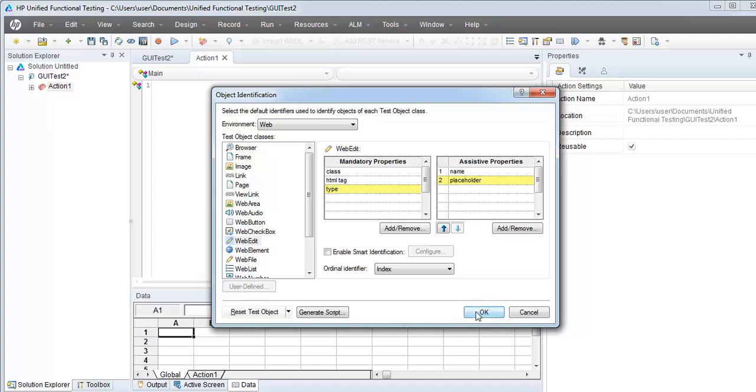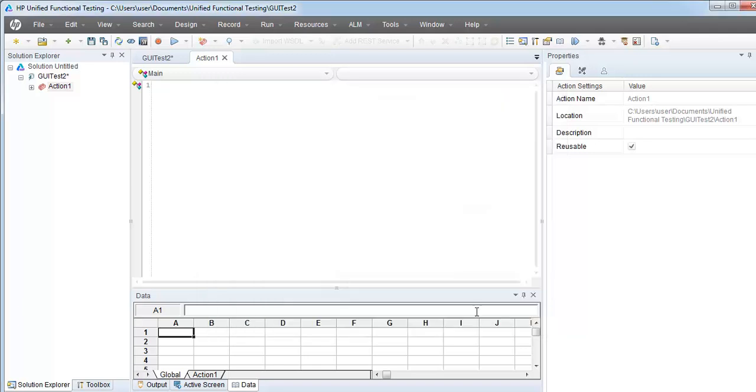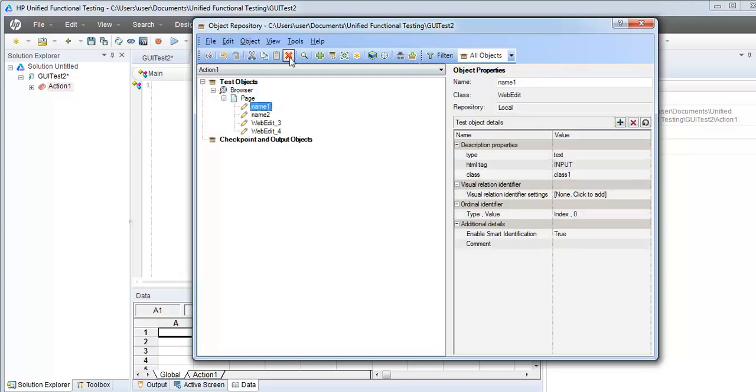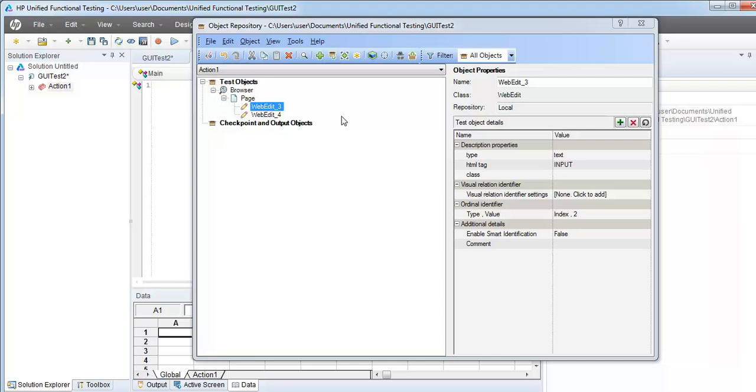Let's say OK. Let's go to object repository. We'll delete these 2 objects and we'll add.